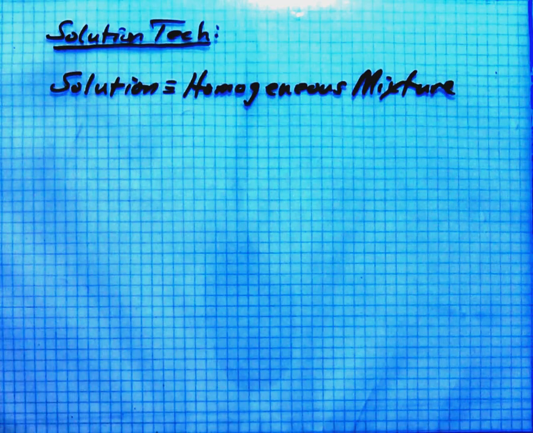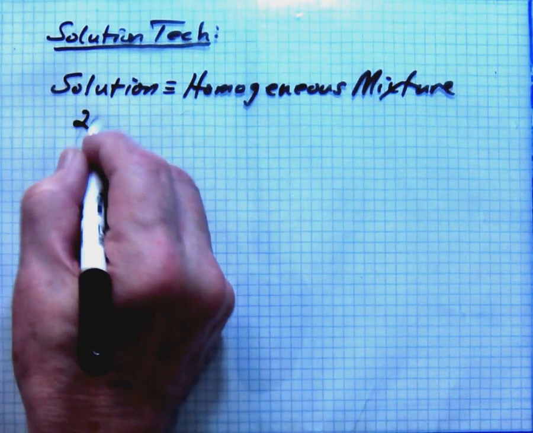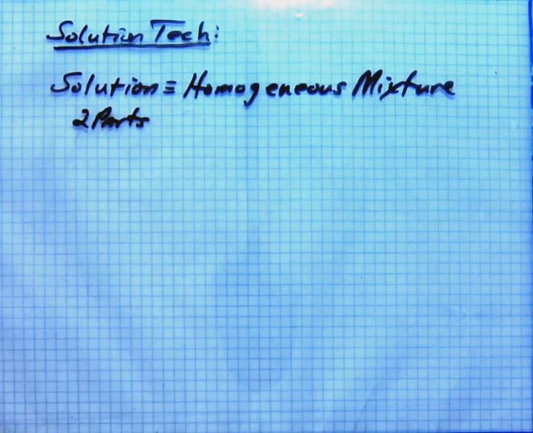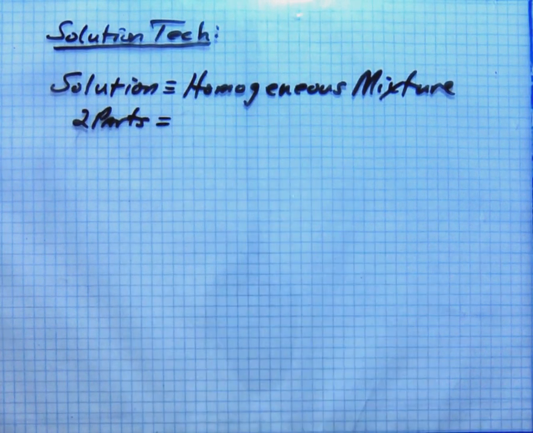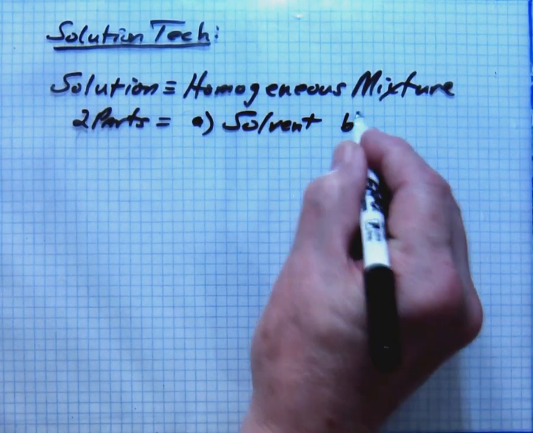Now you can make solutions out of liquids and gases dissolved into solids, and solids dissolved back into liquids, and states of matter mixed together in a homogeneous concept is a solution. Now we will be working primarily with liquid and solid into liquid solutions in the work we're doing. Okay. A solution consists of two parts. Simple solutions. There are complex solutions which have more than two parts. But right now you're going to work with two parts. That is A, the solvent, and B, the solute.